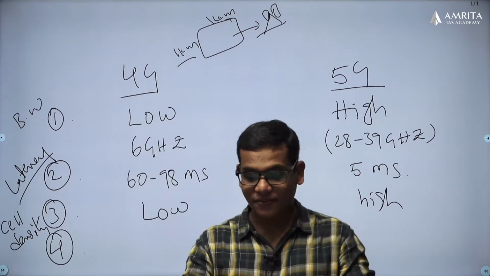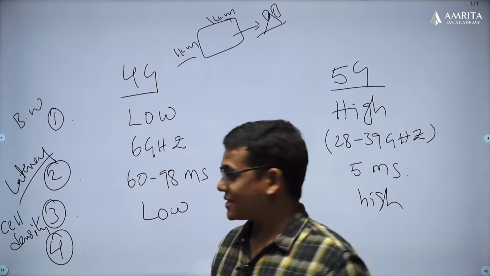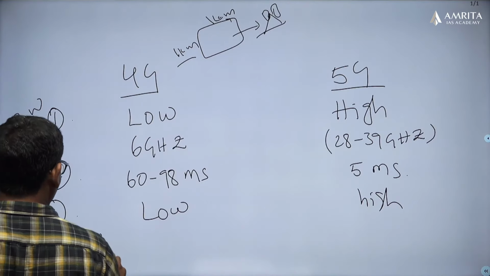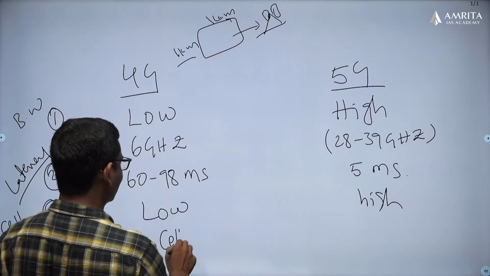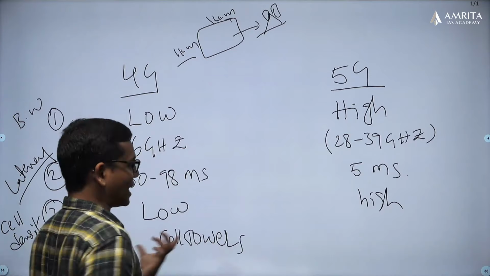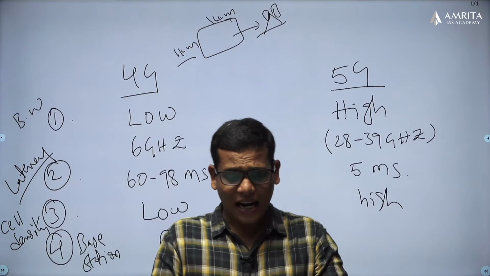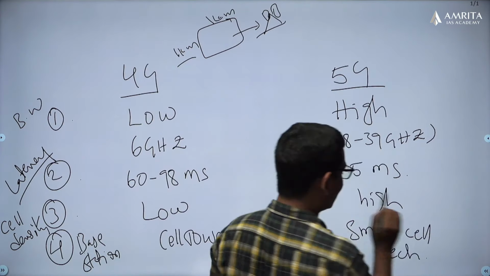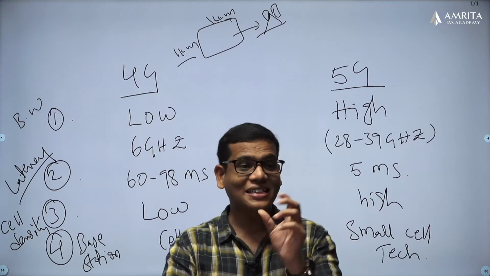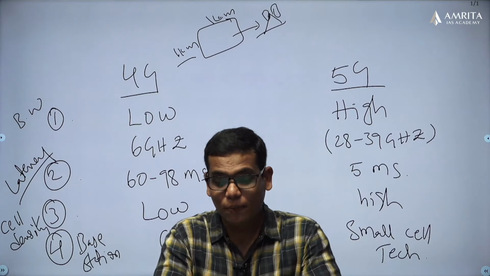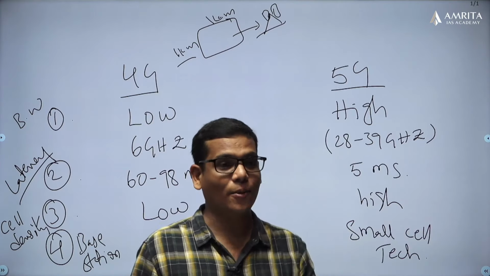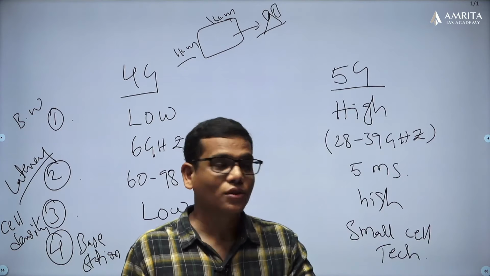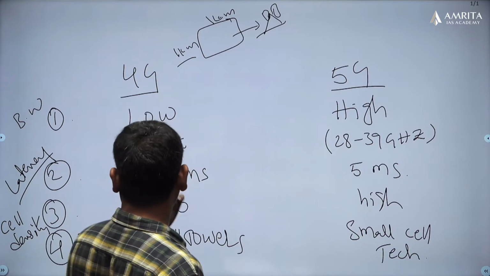Next, another important technical specification is the base station. Base station means how you transmit the signal. In 4G, normally we have cell towers, so with the existing cell towers you can transmit the data. But when it comes to 5G, along with the cell towers, you need small cell technology. Small cell stations, the size of a box, will be placed frequently in the 5G area so that the data transmission happens at a faster rate, and ultimately they are connected to the tower. So base station technology is also differentiating.